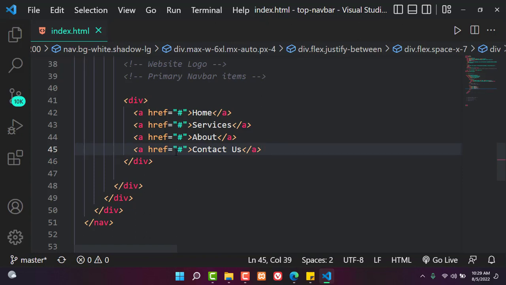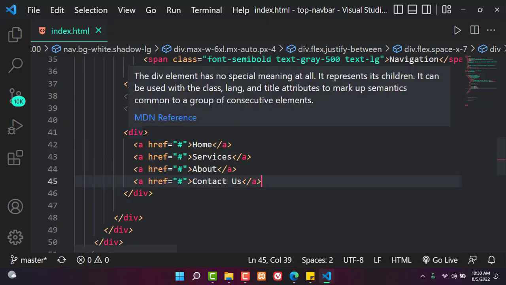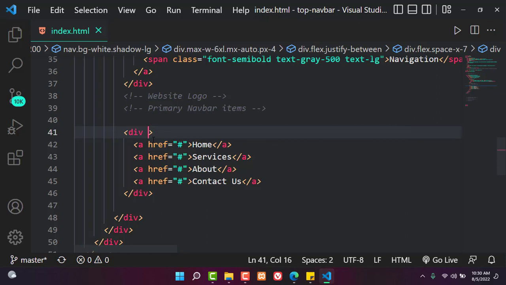And so now we can just try to style them a little. So I'm just going to go to the container here, and the first thing that I'm going to do is I'm going to have them hidden. Of course this means that they will be hidden on small devices.